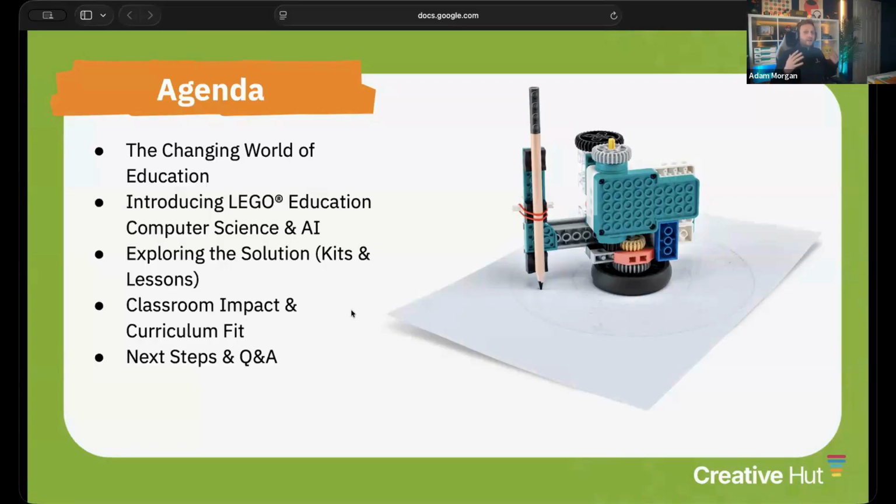And then we'll look at the classroom impact and how we can actually embed this within our curriculum. Because that is when solutions like these are really powerful: they're not just an activity that we do once, but we integrate it into our curriculum and it enhances what we do as teachers, making it really fun, engaging, and memorable. And then at the very end, I'll open it up to a bit of a Q&A. So if I haven't answered anything in particular that you're looking for, that is the time that we can do it.